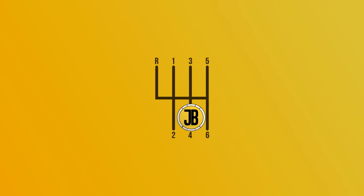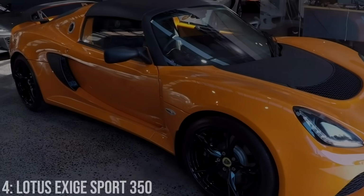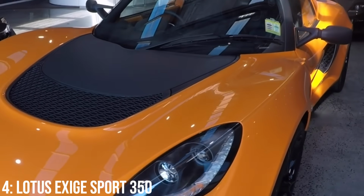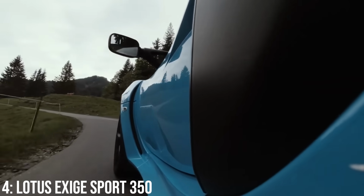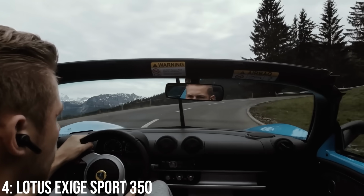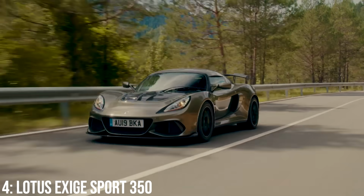The Series 3 Lotus Exige radically changed the Exige formula. It moved from being a more flary looking version of the Elise with the Series 1 and 2 to looking like its own beast. It got bigger all around, but somehow more focused looking, especially in the sport and cup specs. But in terms of the purpose, it remained the same.